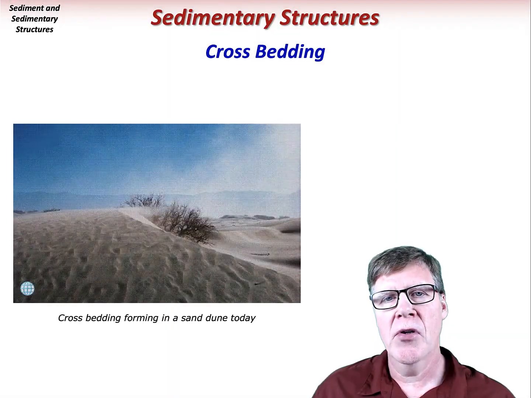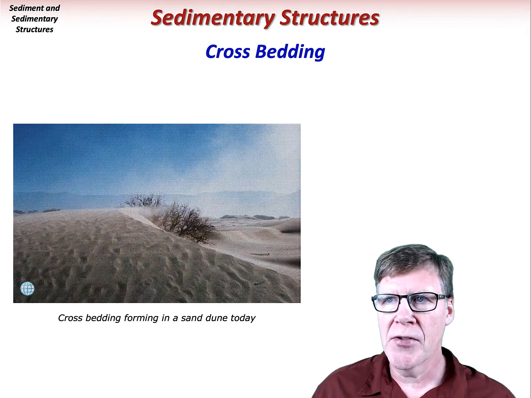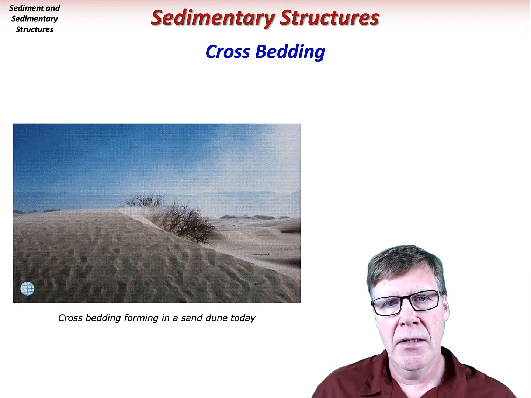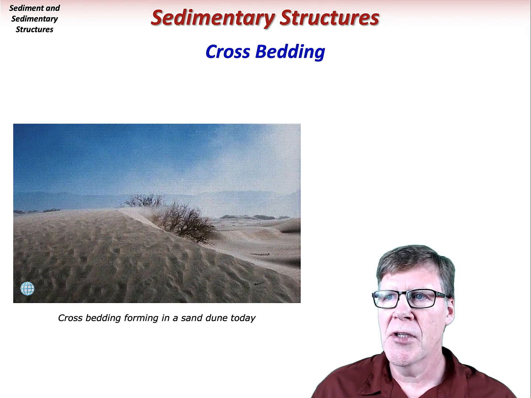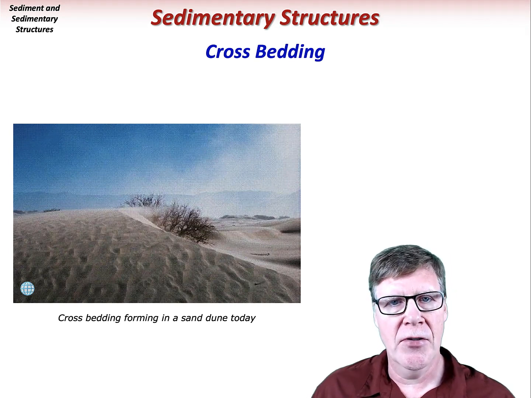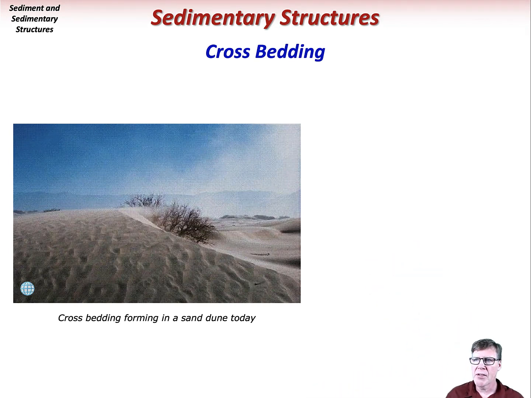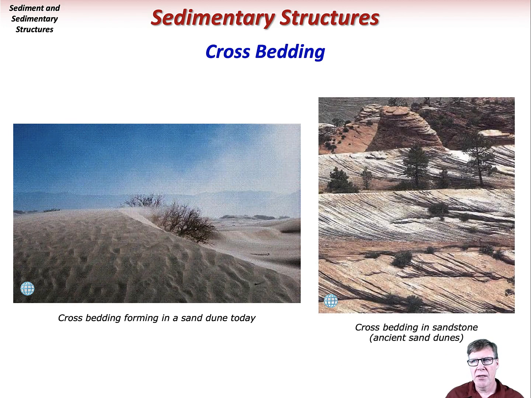Again, we can observe and understand sedimentary structures forming today, like crossbedding in these gypsum sand dunes of White Sands National Park. We can thus interpret similar structures in rocks like the Jurassic Navajo sandstone in Zion National Park, allowing us to interpret the depositional environment of the ancient Earth.